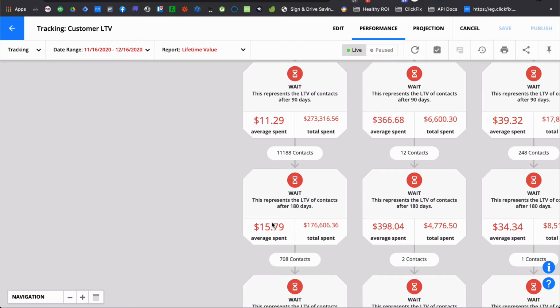Now, of course, the math that I'm about to do isn't exact, because this also takes into account all those people who are contacts but were hard bounces, I believe. Don't quote me on that. We'll have to ask Ontraport HQ if hard bounces get taken out of this equation.